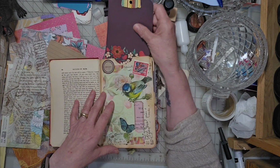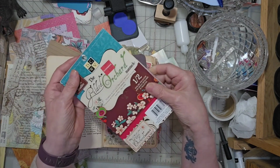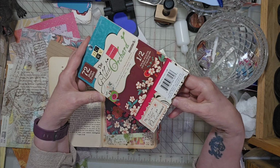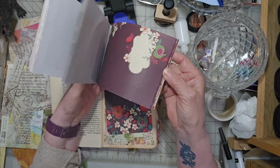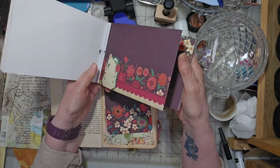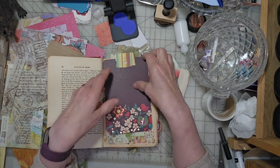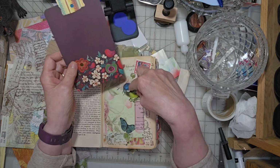My journaling card still could probably use something on it. It's just a page that I took out of one of these, I paid $3.97 for this book. It's a great book. It's called The Gilded Orchard. It's a matte stack from scrapbooking days, and it's pretty much from the beginning of scrapbooking. But I do once in a while come here and pull a page out of it when I'm working in these kinds of colors, because all you have to do is round the corners, and you saw, just add a little bit of decoration. I may go back yet and add something here, but right now I just wanted to fill the page.